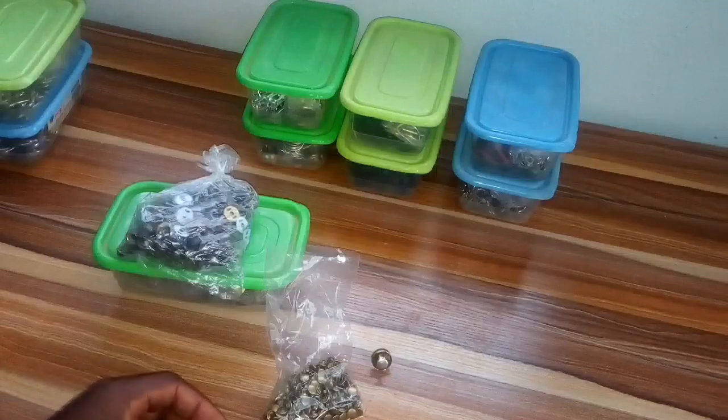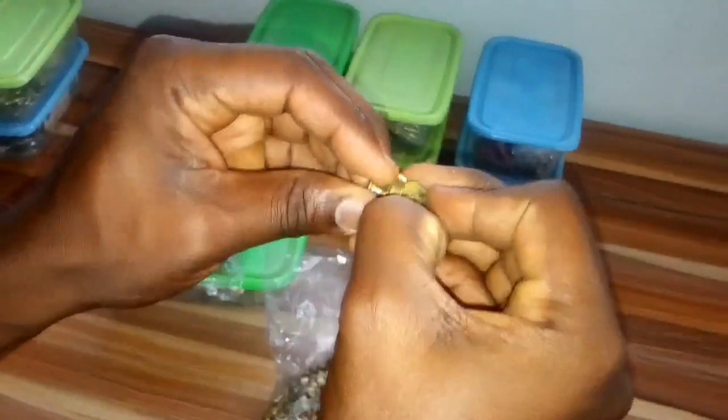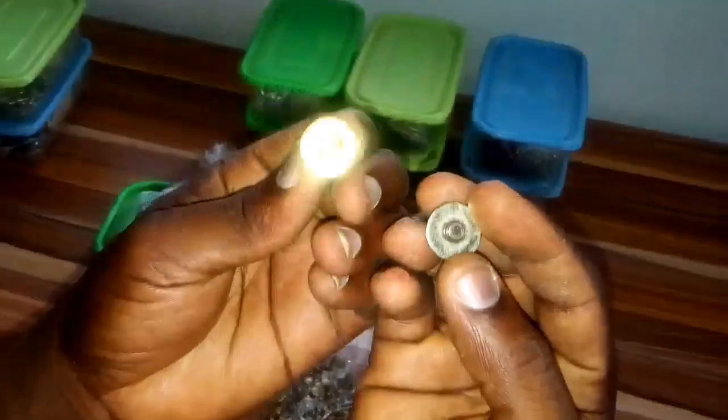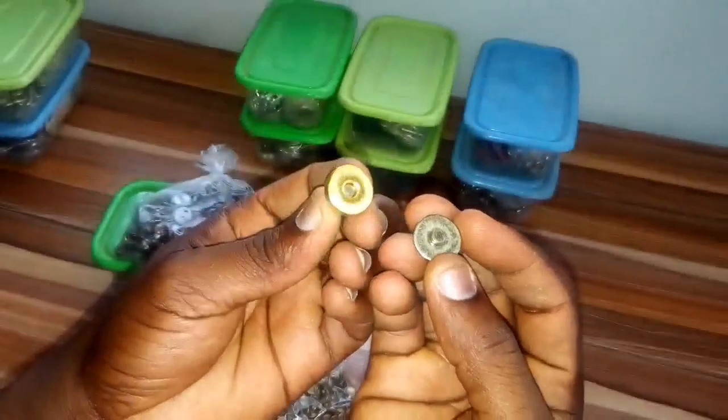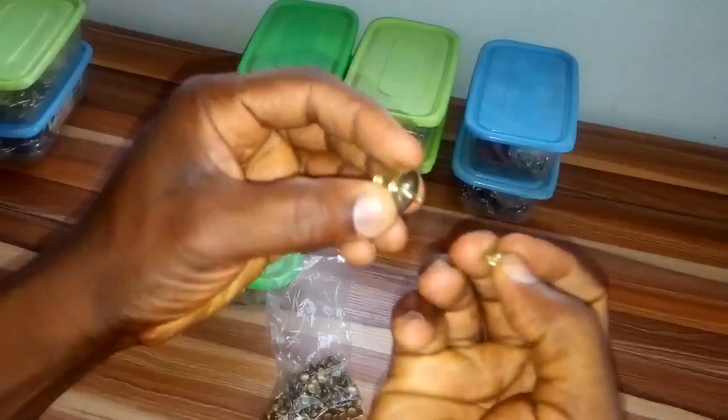So guys, what I was trying to show you is that we have a bigger one for the magnetic snap as well. You see, it's big compared to the first one I showed you. So this is a bigger one. It also has a space for rivet.